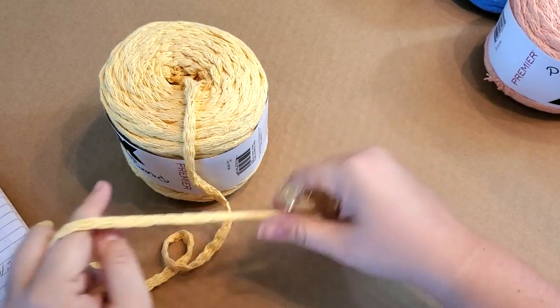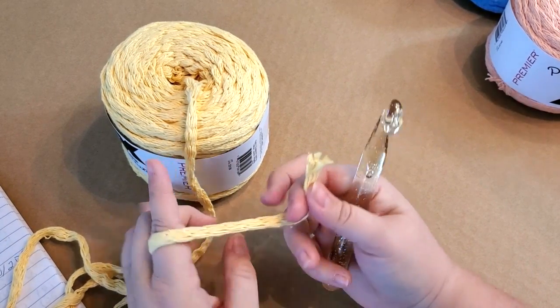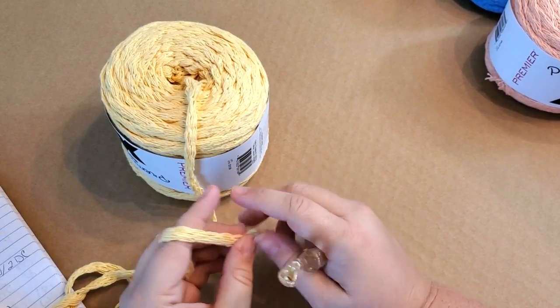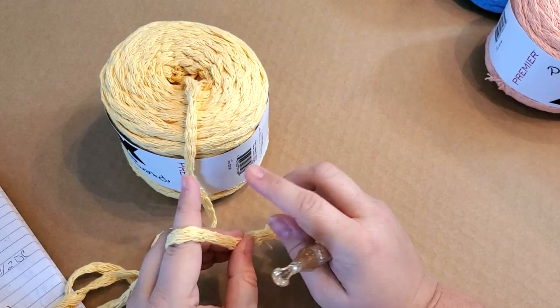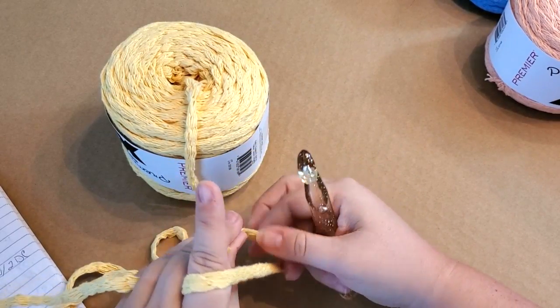All right, so to get started, we can start this one of two ways. You can start this with a magic loop, which is how I'm going to do it, or you can chain four and slip stitch the chain four together to make a ring. But I'm going to show you guys how I do a magic ring, okay?